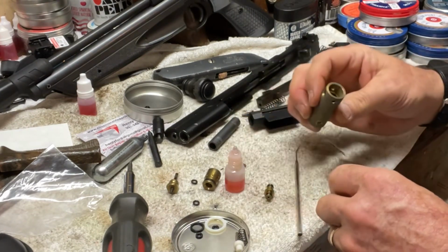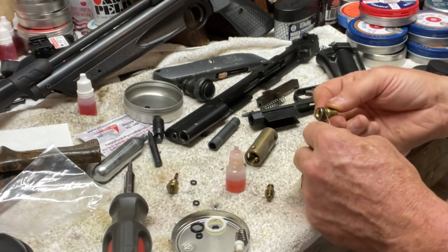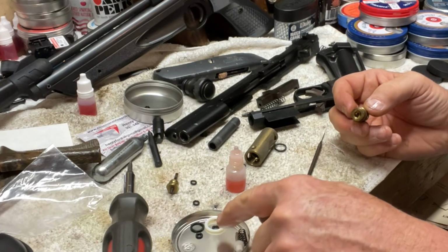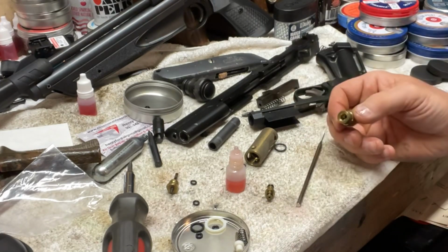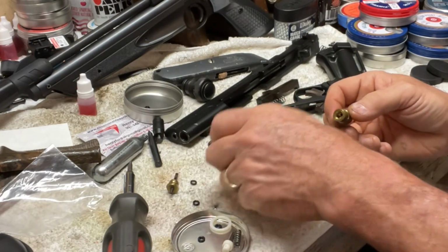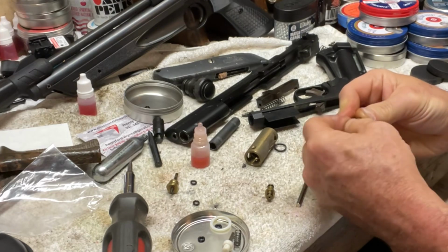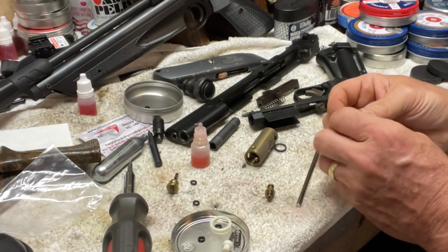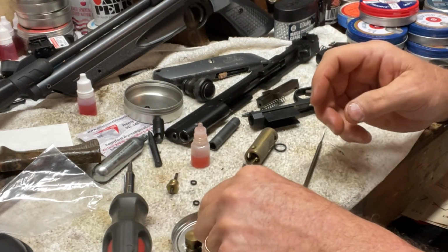That's good. So now I am going to replace this O-ring that seals the 2 halves of the valve together. So when we are done, we're going to end up with those 2 small O-rings left over, because those would go in the piercing cap to seal the piercing needle up. Like I said, for now there's no problem with that, so I'm not going to mess with that. If down the road, or even today, it proves to not be working properly once I put it all back together, that'll be real easy to just take that off and take it apart and replace that. But for now, like I said, those roll pins can be very problematic to get apart and back together.